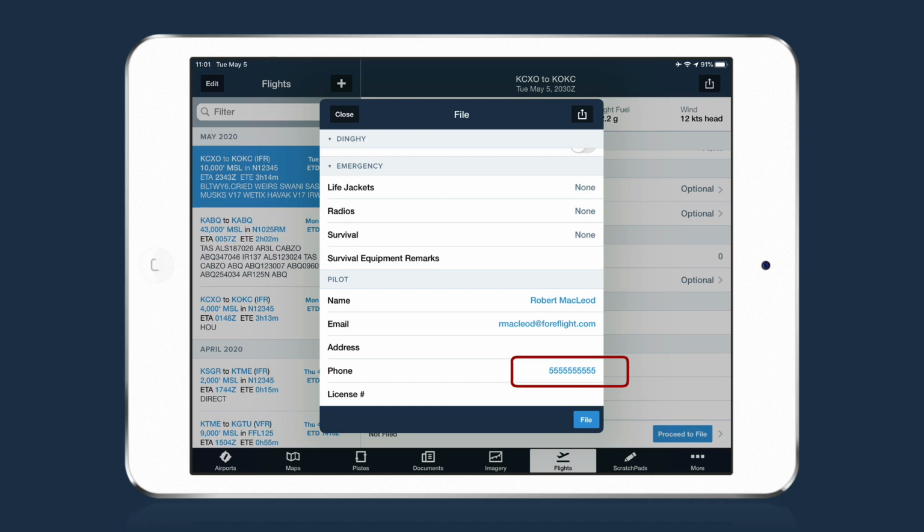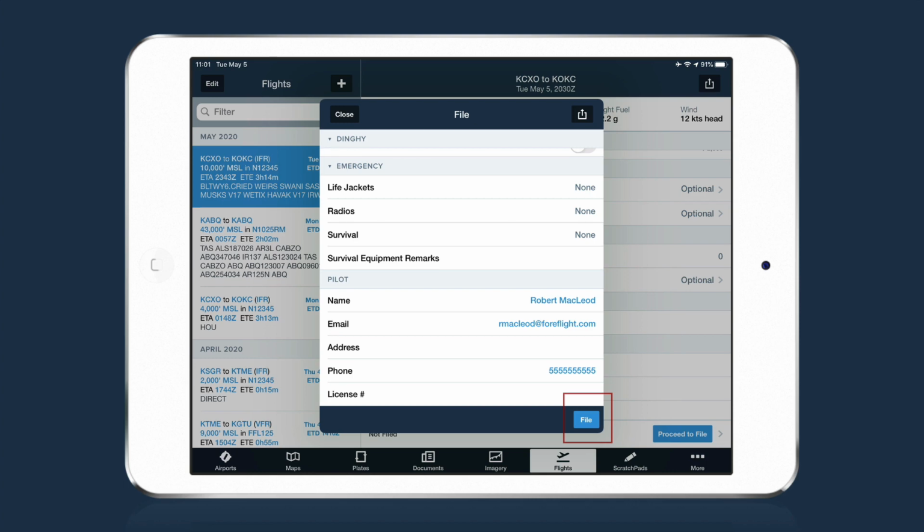All right, so we're happy with that. Let's move on to file this flight plan. Before we hit file, let me say one other thing. In the upper right-hand corner, you'll see that Send To button. If you have to print out that fully filled out ICAO form to take up to the tower, instead of writing it out, you tap that Send To button, and then you have the option of sending that form to email or to a printer or something along those lines. That's right, you do. I just wanted to mention that. Okay, let's go ahead and file.